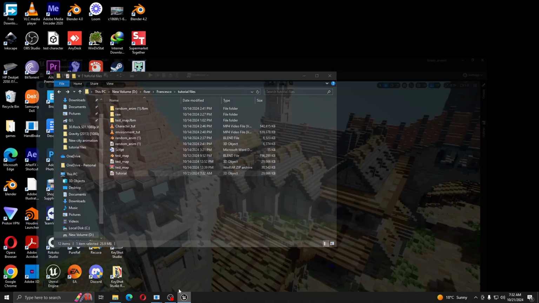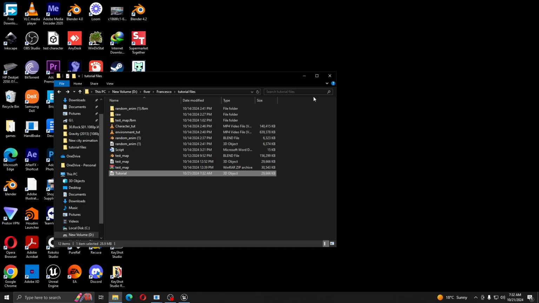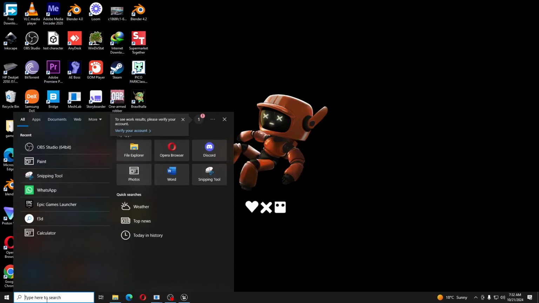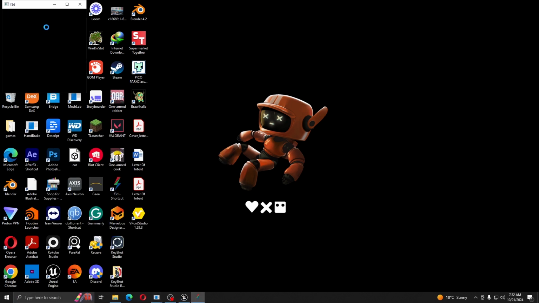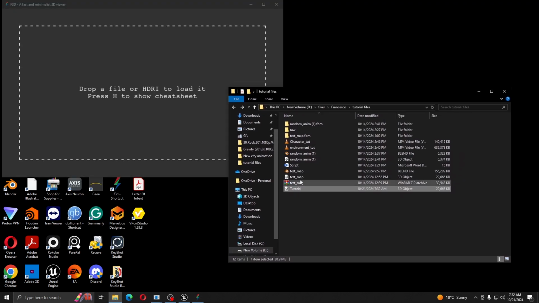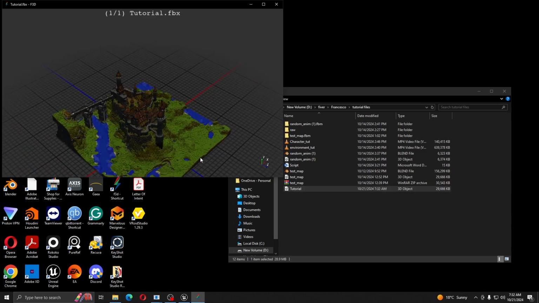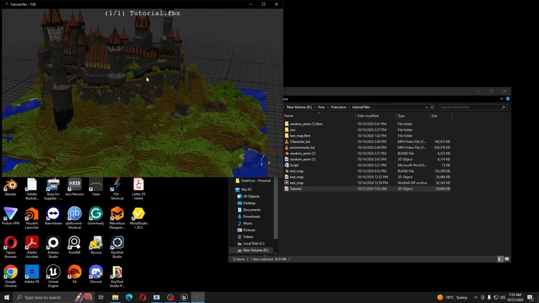So we could go to Unreal and import it, but first of all, I don't want to go through the hassle of going to Unreal and importing it and whatever. So what I'll do is I'll go to F3D. I'll open F3D. This is a software which lets me preview the meshes with textures before importing anywhere. This is really fast. I'll just drag and drop it into my software. Give it a second. Yep. If it shows up correct in this software, that means your export is just correct. As you can see, all of the materials are there, everything is there.